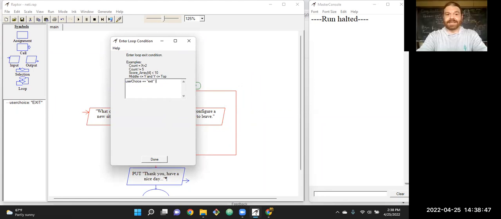Yeah, so really on this, we would need to check if a user choice is equal to all capital EXIT, or, and I'm doing 2 pipe symbols, the vertical line right above the enter key, right above the backslash. Is it all caps or is it a capital E? We'd really want to check for every way they can type it.